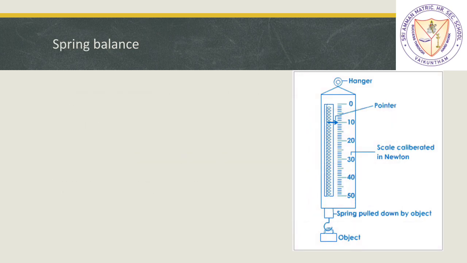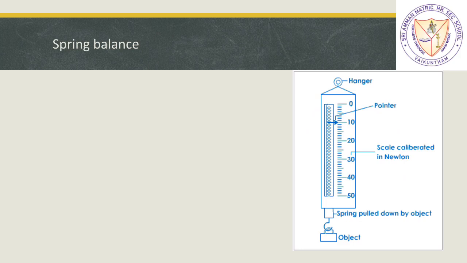The next one is the spring balance. As the name says, spring balance, that means there must be a spring, right? Otherwise who would give the name spring balance to it? So there will be a spring in it. Using the principle behind the spring, we are able to measure the weight of an object. Then if we want, we can calculate its mass.